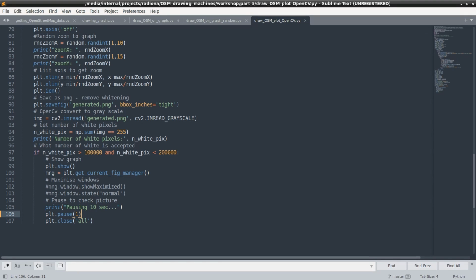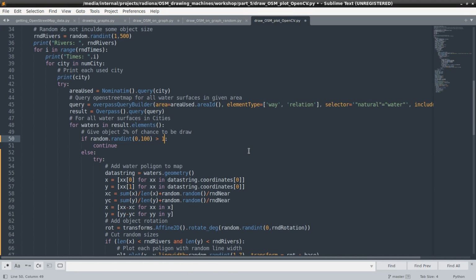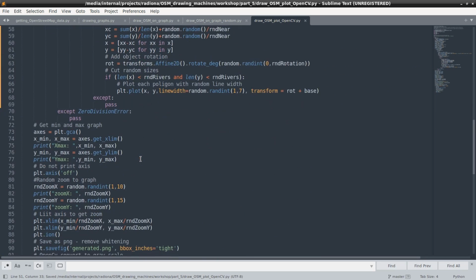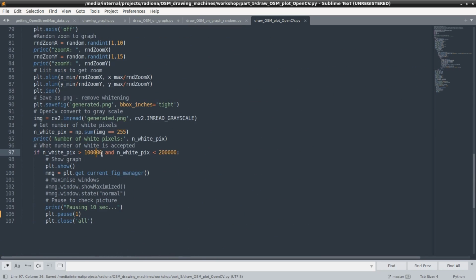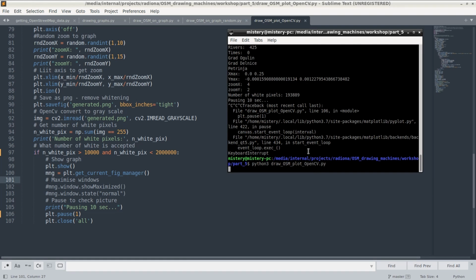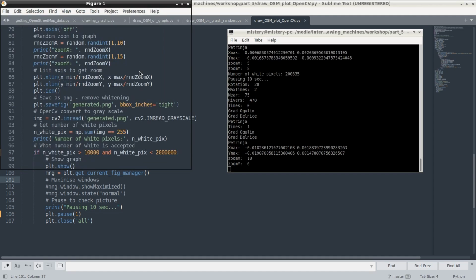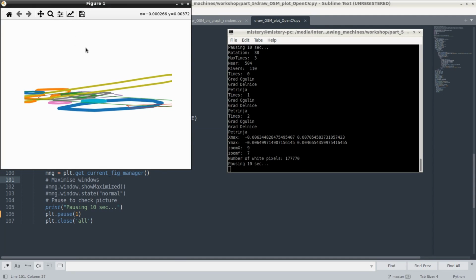Okay, now we have 1 second, and for the chance to show, we can set here 20% of a chance, and we can also put here probably something like this. Okay, so let's run it again. Okay, now we have more objects, but you saw the white ones.